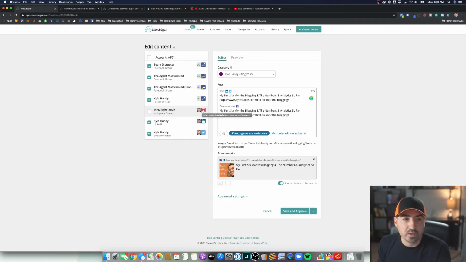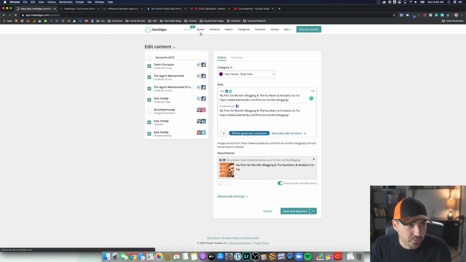And so what ends up happening is with MeetEdgar, you can put the schedule that you want it to post out to, but then you've got to download a separate app on your phone. And then whenever it's time to post that content, MeetEdgar sends you a little notification that says, hey, it's ready to post, you need to post this content, copy paste it to your Instagram. So you still have to go in there each time to do it. So it's not my preferred method. I prefer to do Facebook Creator Studio for my Instagram, because then it will automatically post it and it's all done. That's the way that I prefer to do it.